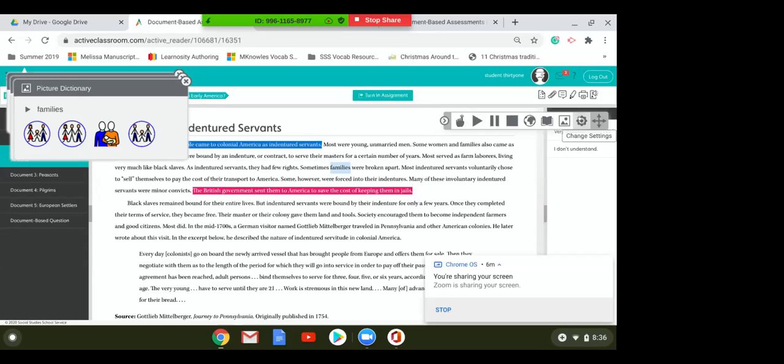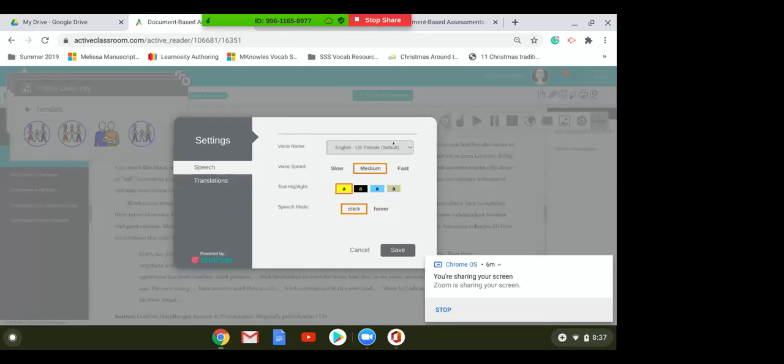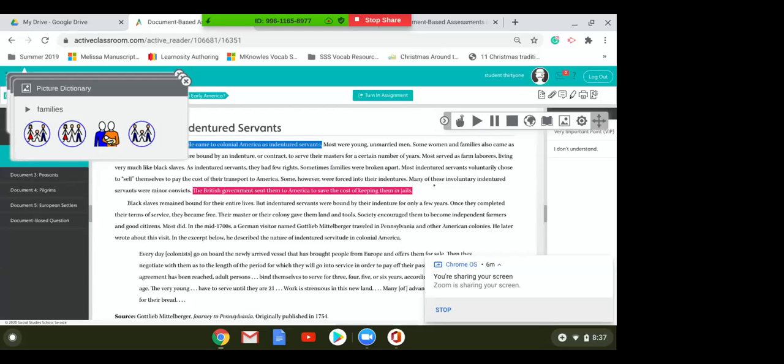The final, or it's not exactly the final, because we are going to talk about the double-sided arrow in a cross. But if you look at the cog next to your visual picture dictionary, you can see settings. So they can change the name, they can change how fast it goes, they can change the highlight color. I didn't tell you that. When it reads the text, it highlights the text as it reads it. So there's a lot of settings, and you can also set the language that you want it to translate into.